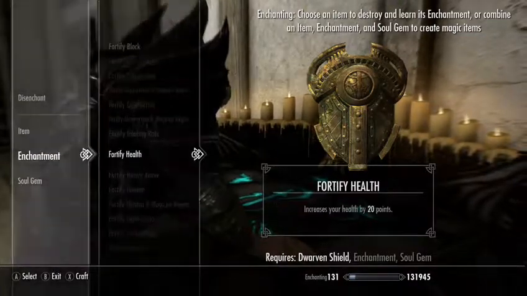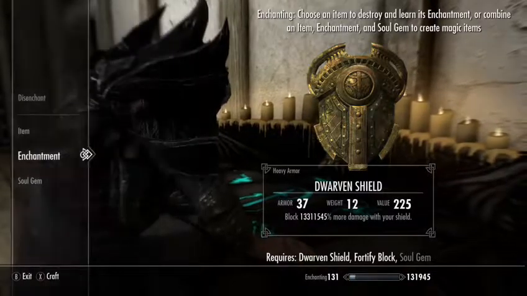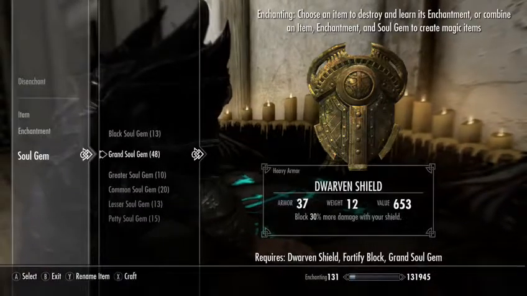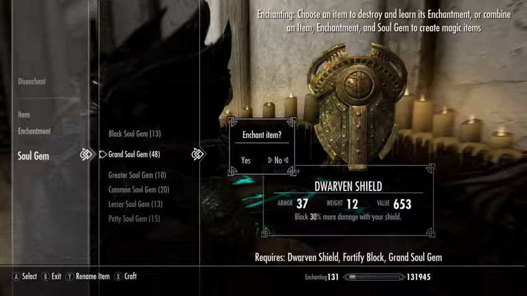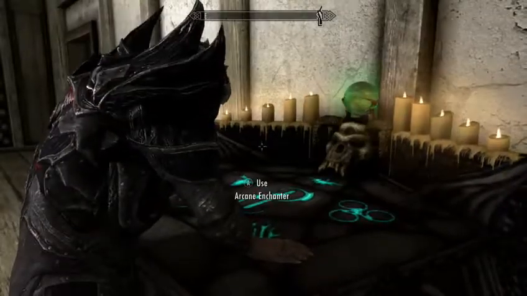Then you want the shield. You could do shield with fortify block. Now I block every single hit that is gonna come my way. Alright, so I took too long to do the enchantment, but you guys get the point.